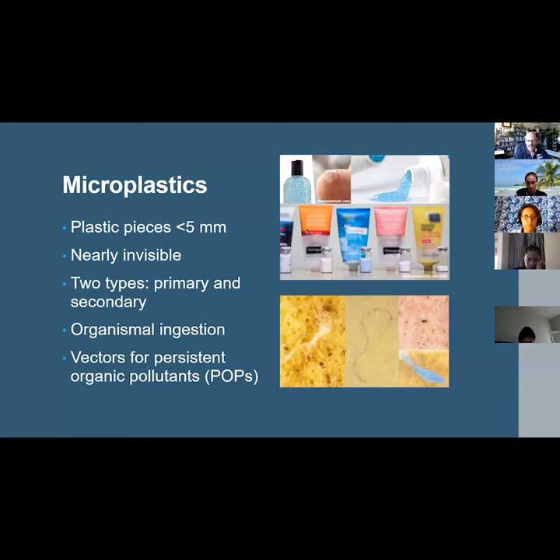Secondary microplastics enter the environment through littering, water runoff, and wastewater treatment outfalls, as those treatment facilities do not have the necessary equipment to remove all of the microplastics. Because of their very small size, microplastics can easily be taken up by a range of organisms, starting with zooplankton all the way up to marine birds. A big danger of these microplastics is that they can act as vectors for harmful chemicals known as persistent organic pollutants, or POPs for short.